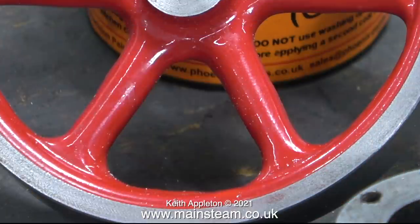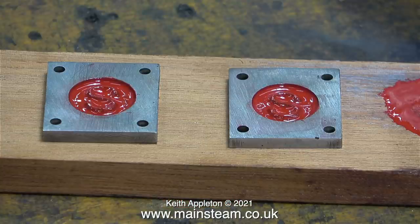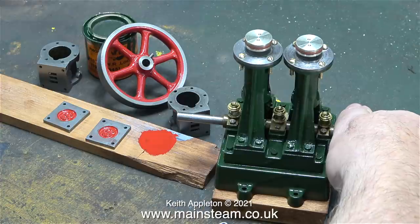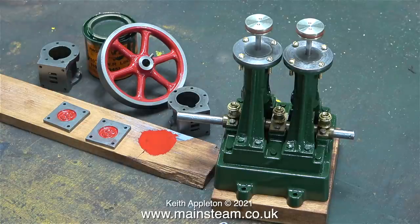Another quick test tells me that the colour is quite good — I think it's near enough for rock and roll. I applied a generous amount of the paint to the Stuart logos. Once this first coat of the red paint has thoroughly dried and hardened I'll give it another coat. Before giving it a second coat though, I will clean up the front surface of the steam chest covers with some more sandpaper.